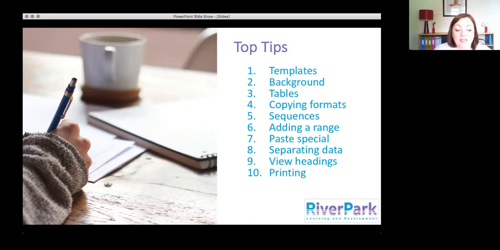So Alice says viewing the headings, yep, and printing as well. So yeah, have a go at that. I'm sure that you've got a spreadsheet in mind, Alice, that you can put those two things into practice. And Hazel, yeah, definitely going to practice the printing. Couldn't get the grid lines, yep. So just have another look at that, go into that page setup view and tick that box that says grid lines, and hopefully you will be able to print out your spreadsheet with the lines. That's on really old versions of Excel as well as the new ones, so I'm sure you'll have that function.